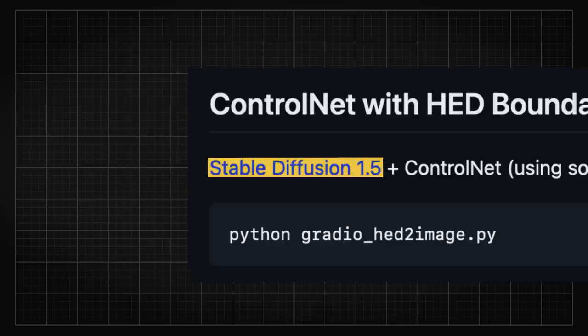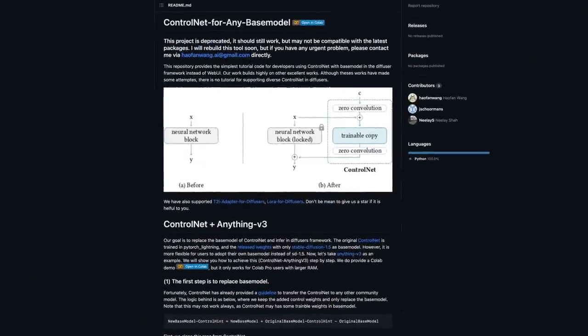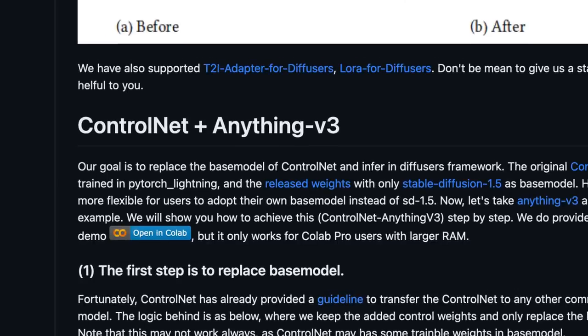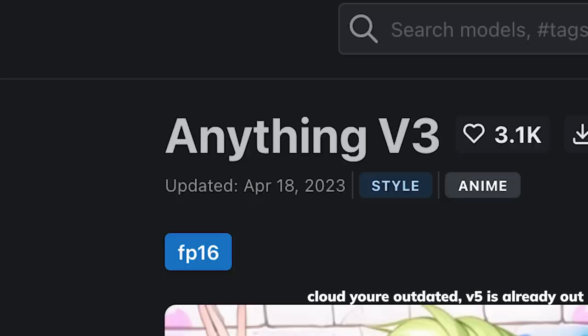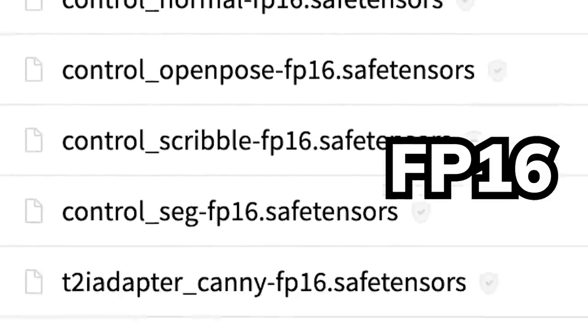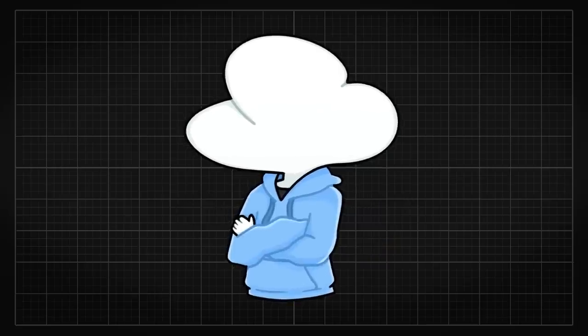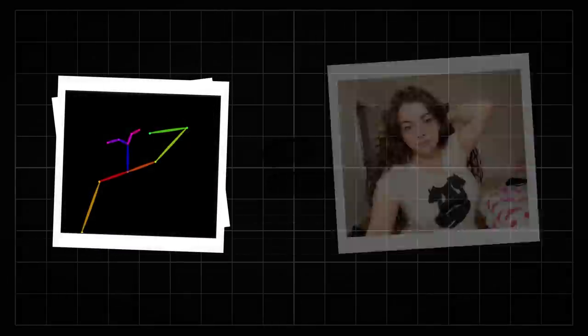Initially, these official ControlNet models were only trained on Stable Diffusion 1.5. However, some new implementations were made shortly after to generalize ControlNet 1.0 models to all other base models, including fine-tuned models based on SD 1.5 like Anything V3, or SD 2.1. There are also FP16 models to run faster on GPU, and additions like the concept of multi-ControlNet, which lets you stack multiple references as input, like depth plus human pose in a single generation.